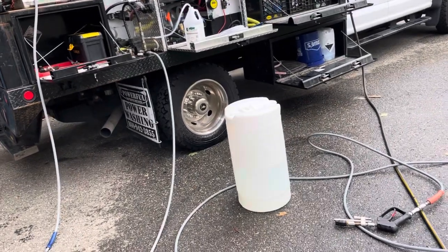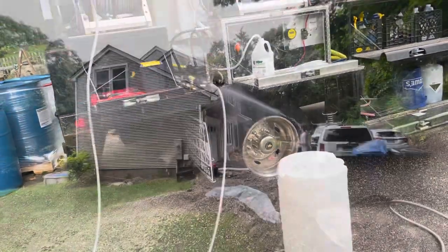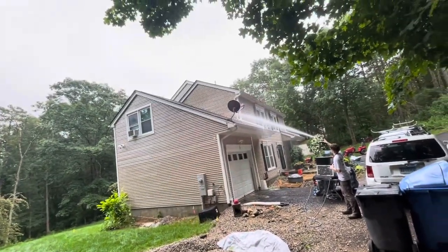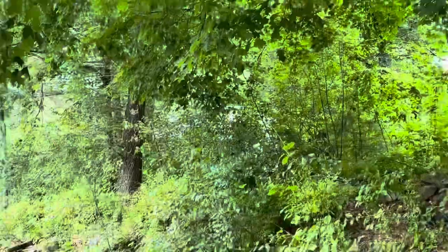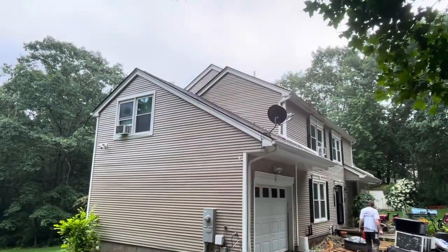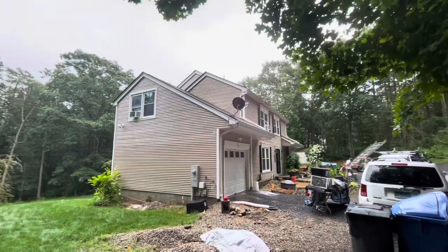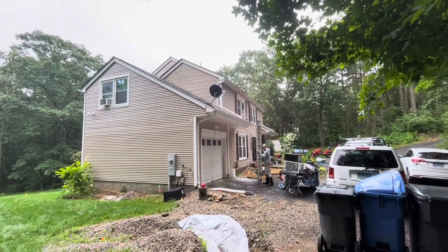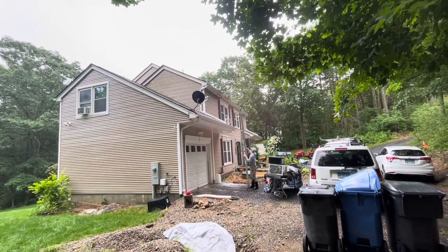1.5 is definitely hotter than 1.25. We're probably going to give this a shot today — we've got some nasty lichen on one of our first houses. Not too much video on the job today; we're on our third project already and I've already forgotten to take video. This house is very nasty. We did the camper and then upsold the house wash, and this house is dirty dirty — that back side peak was even dirtier. We wound up running just the 1.8, not the check valve injector, and we're melting things very quickly. We've got a big gutter cleaning after this and a house wash after that, and we're probably going to call it a day.